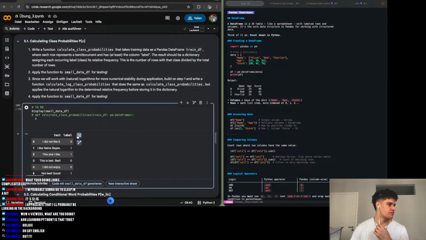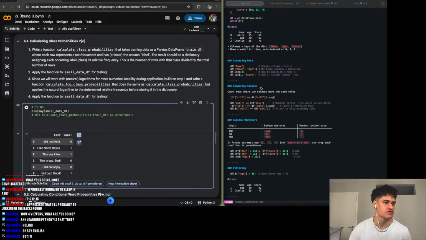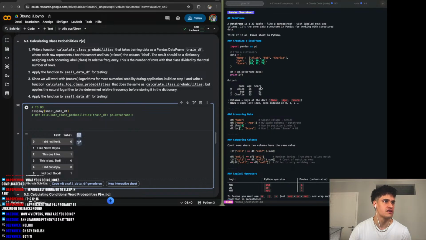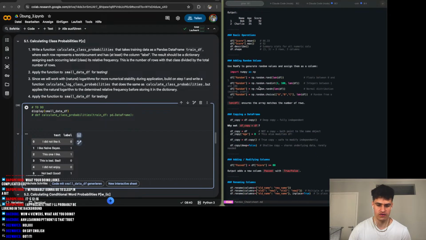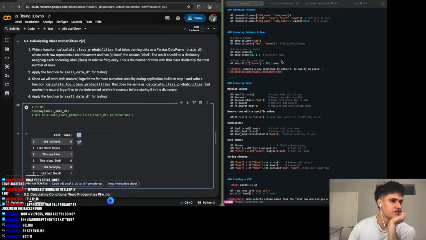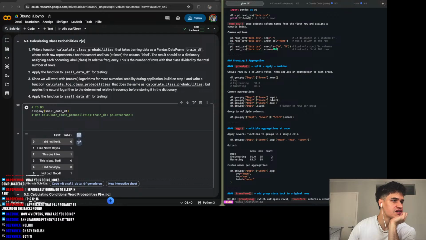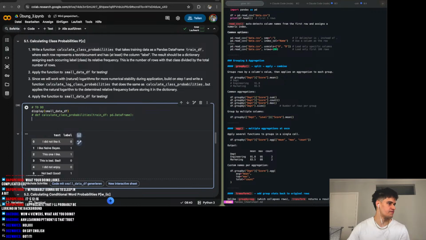Yes. Perfect. So we just basically have to count how many times the 0 comes up and how many times the 1 comes up. And I remember we could use some functions here on doing that, which were count, right? Group and count. Let me look if I find it somewhere. Cleaning data, renaming columns. No. Group and aggregations. Yes. Count. Yes. So let's do this. Let's do it here quickly, just to look what happens.